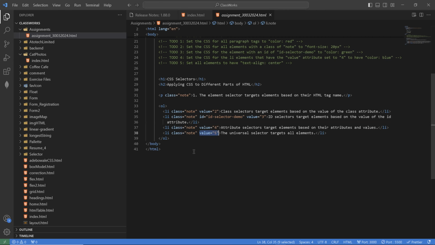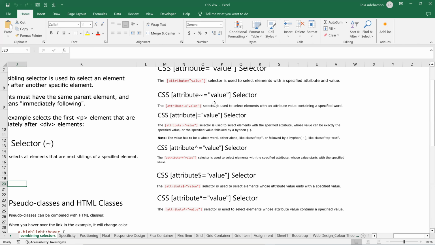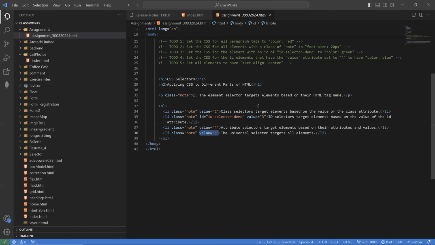So today we are going to talk about CSS attributes. Looking at this example and the instruction in line 24, which says to set the CSS for the list elements that have the value attribute set to 4 to have a color of blue.